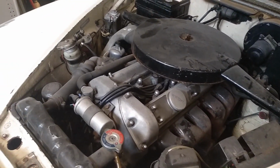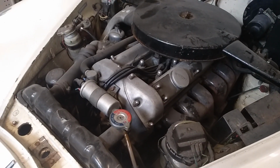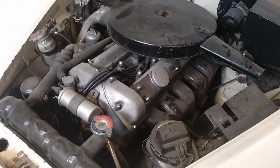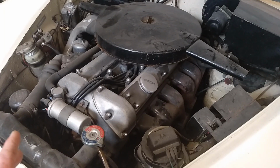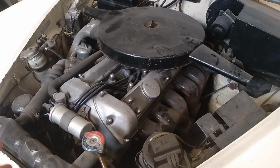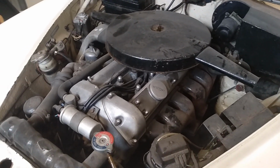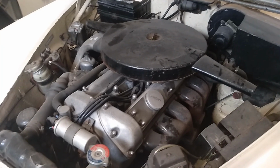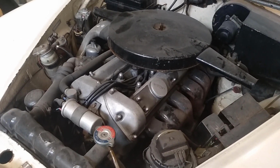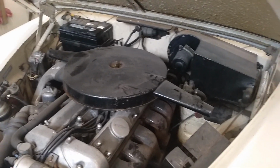I think we had to rebuild this motor too, because they had bought it and I think it might have spun a bearing in the bottom end or something. The motor was supposed to have been done, but it sat and it was too tight. I think when it started up, because the motor had been sitting and it probably hadn't been lubricated properly, it spun a bearing. But that was way back, and I think we had to go through and give her another freshen up and do it properly. Just all the memories coming back.